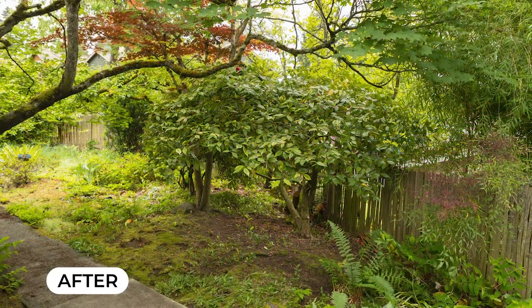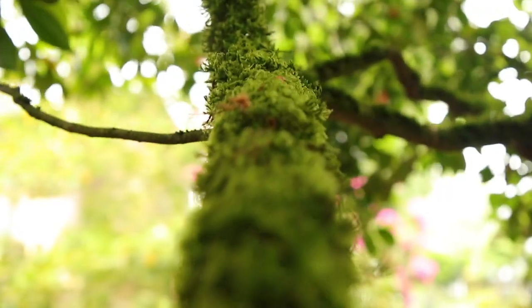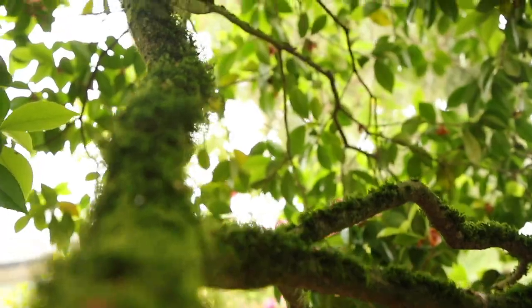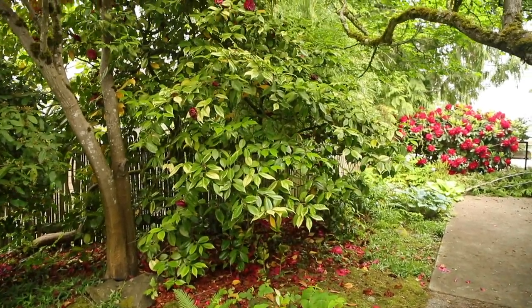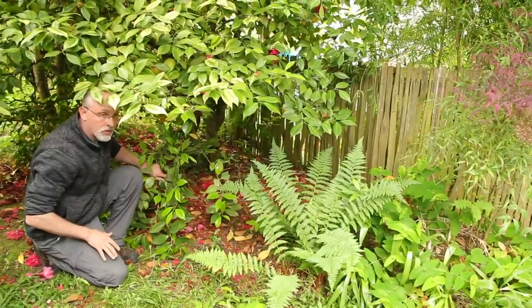There are two common types of camellia pruning scenarios. The first is an arborized camellia, which is an artistic focal point tree in a garden. If you're pruning an arborized camellia, check out our other video that covers this scenario. The other pruning situation is a screening camellia, which would commonly be in a location impactful to privacy, such as along a property line. In this video, we will cover a screening camellia.